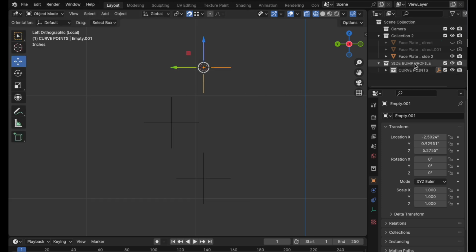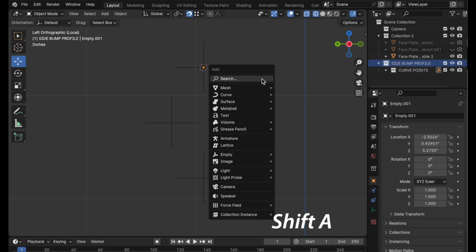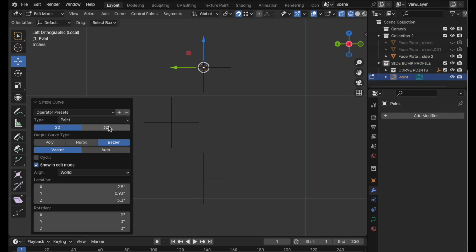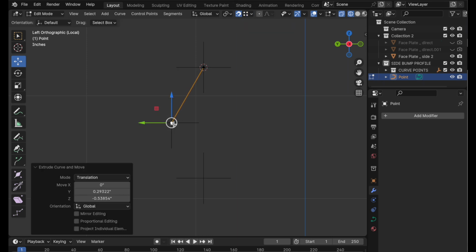Let's come down where I've got a collection already called side bump profile. So I will select that, Shift A, and we're going to come down to curves, down to one of the extra objects. So this is what that add-on enables. It's built into Blender by default, so just enable it. Click that, and we want to go into 3D, switch over into NURBS, and then we're in edit mode. It's dropped us into edit mode. Let's also make sure that snapping is turned on, and in vertex mode, press the E key, snap to here, and press the E key and snap to here.